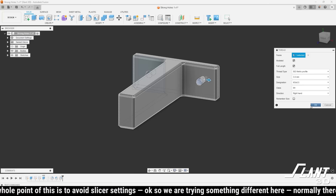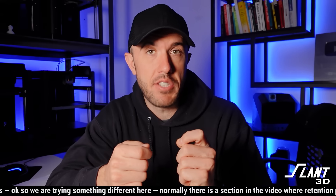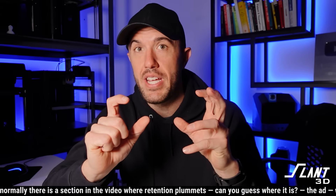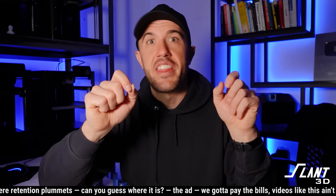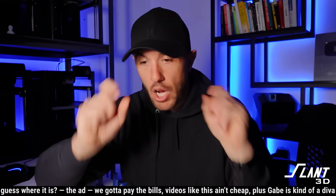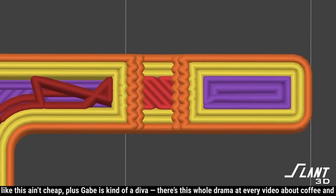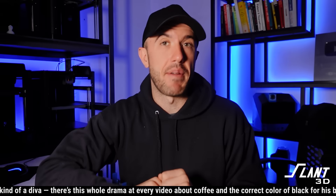The simplest way of doing this is to just put threads in the holes, which seems counterintuitive because they can introduce stress concentrations. But what you're also doing is increasing the length of the layers right next to the hole where the pressure is, so there is more surface contact area around the hole. Threads are basically a way to thicken the walls around the hole, so now you have more material around the hole where a crack can start. But it's not the best way, because all of those are points inside the hole, and when you have a point right up against some piece of force, it can cause a crack that then propagates through the rest of it.